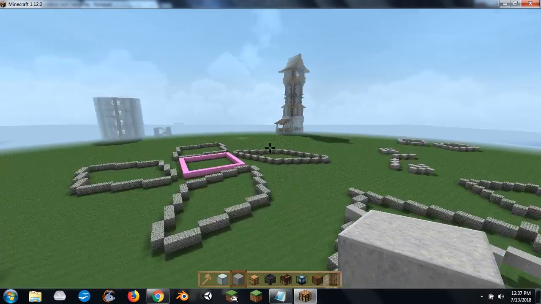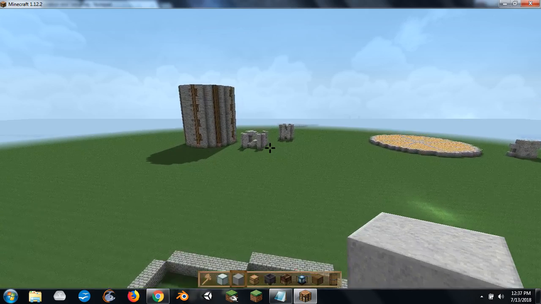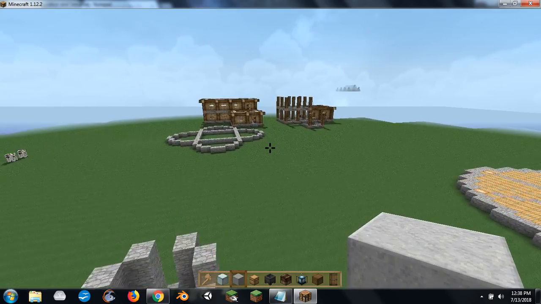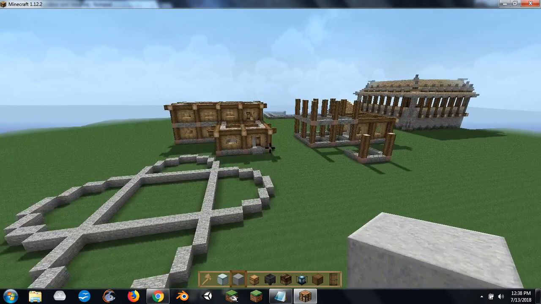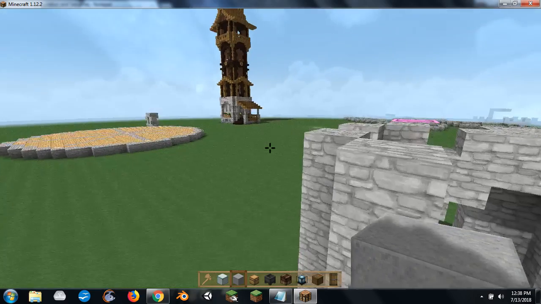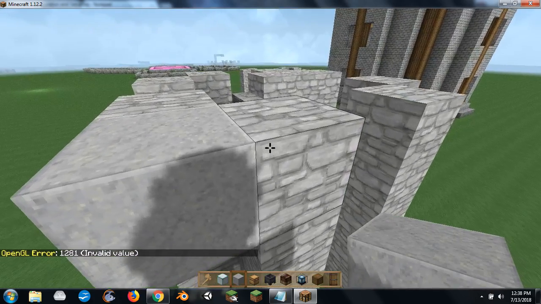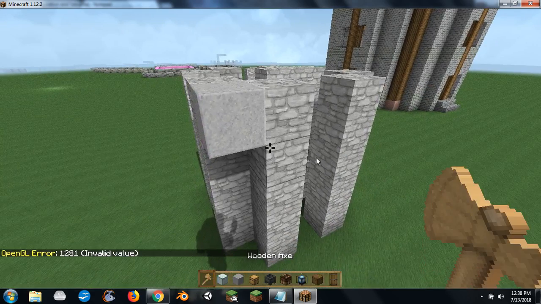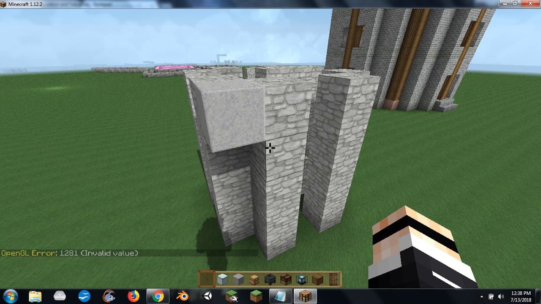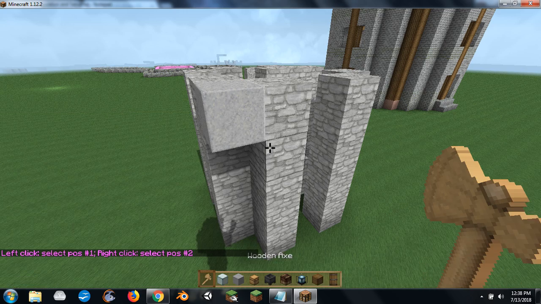Okay, well, let's go somewhere where I have a structure that we can easily create a schematic from. I've got sheep. These are all kind of big. Let's stick with something like right here. This is fine. Yep, this will work great. So first we need our wand. If you don't have your wand initially, and you probably won't, so let's say I've lost it, I just need to type in //wand. You need your wand to be able to do your schematic.